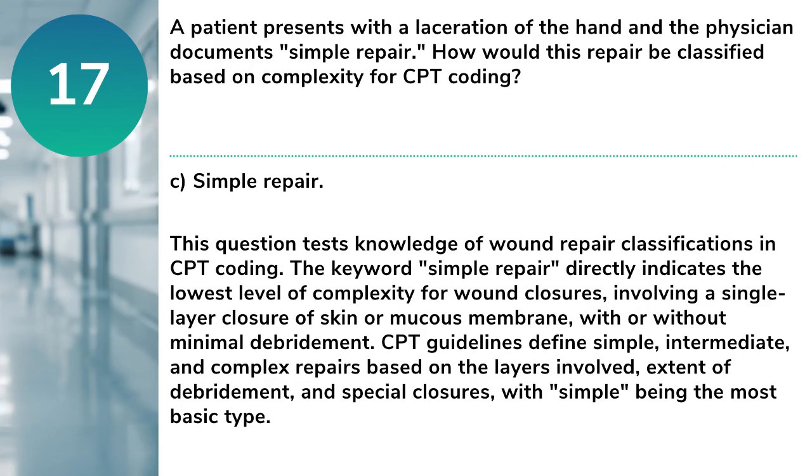Answer: C. Simple repair. This question tests knowledge of wound repair classifications in CPT coding. The keyword simple repair directly indicates the lowest level of complexity for wound closures, involving a single layer closure of skin or mucous membrane, with or without minimal debridement. CPT guidelines define simple, intermediate, and complex repairs based on the layers involved, extent of debridement, and special closures, with simple being the most basic type.